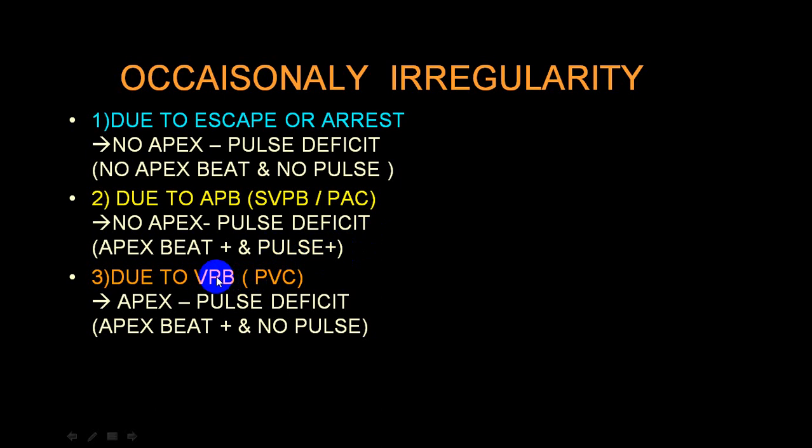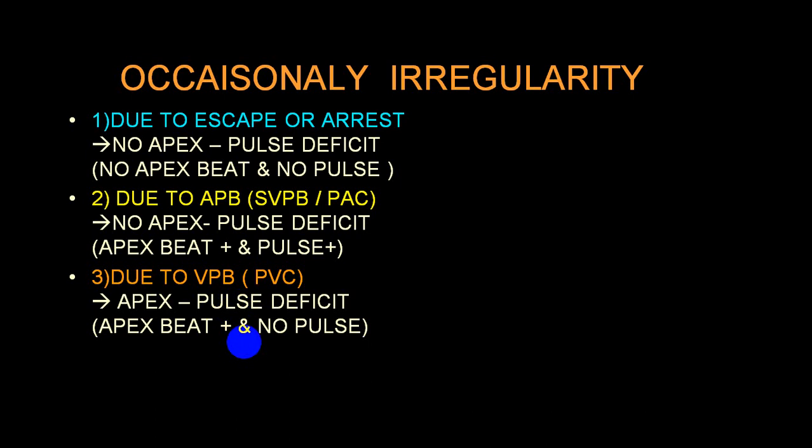While in a ventricular premature beat, the ventricular beat is premature and it comes during diastole of the ventricle. During diastole, the ventricle is supposed to fill up, but it doesn't get a chance to fill up completely. There is no atrial kick, there is no P wave before a QRS complex, hence there is no filling of the ventricle because of the atrium. So the ventricle has a minimum quantity of blood, and whenever it contracts, an apex beat will be produced. There will be hardly any cardiac output, hence the pulse will not be palpable, and this will produce apex pulse deficit. This is a characteristic of a ventricular premature beat, which you can identify while examining a pulse.